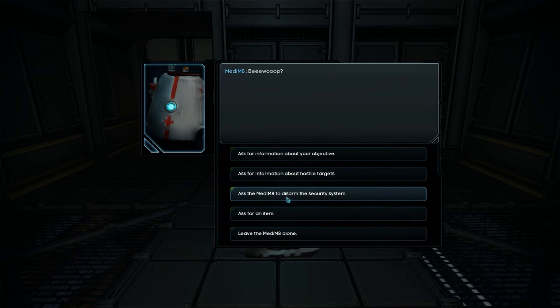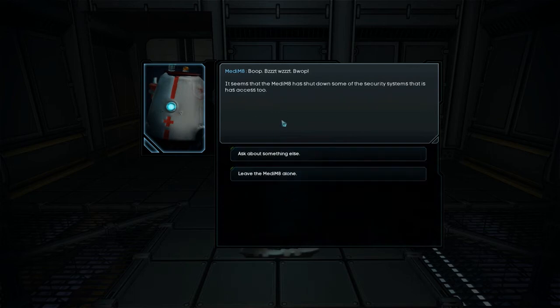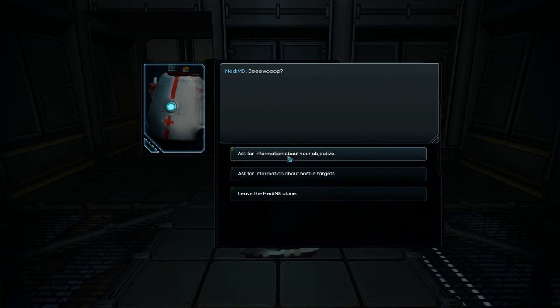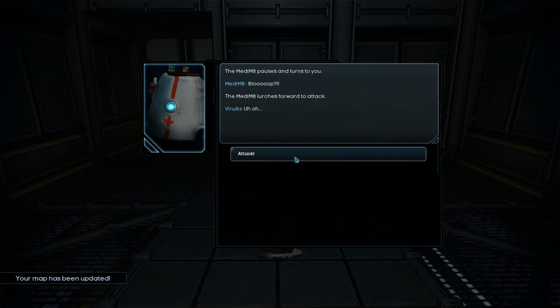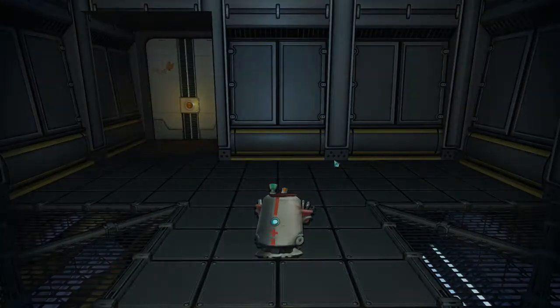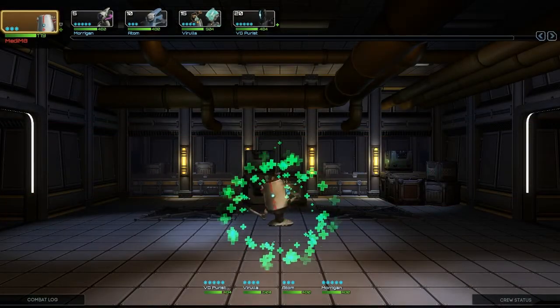Disarm security system. Ask for an item. Let's ask for an item. Oh, no. Ask for something else. How about disarming? Yes. Sweet. Ask about something else. All right, ask about that. Pauses and turns. Oh, now it's going to attack. All right, well, I did get lots of information out of it, so worth it!